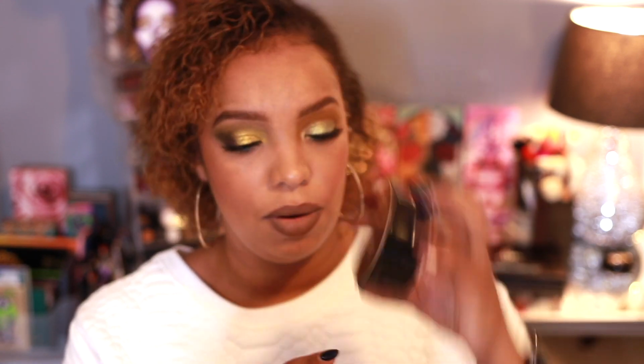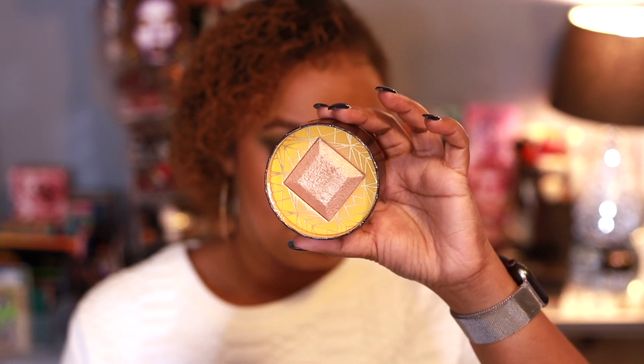And then I went in with an old school, the Juvia's Place Heroine Glow. I think this is number 2, the golden one out of the rose gold. So this is it right here. And then, oh my gosh, loving it. I definitely want to mention it because I saw Karen Harris use this and I liked it. I was like, oh, it's kind of like a baby poop brown, but it's looking bomb.